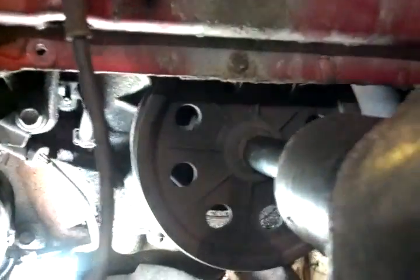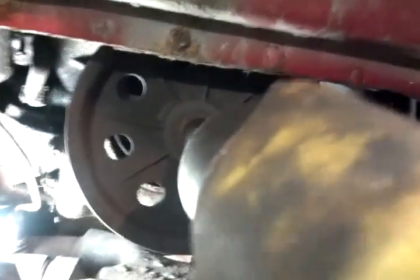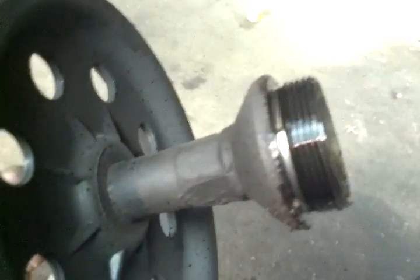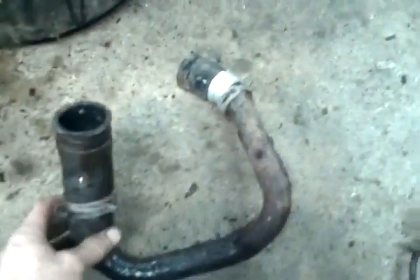Alright, so from what you saw, that pulley did not want to move. So, take an air hammer and hit it right here, and then you just spins right off. So like I said, I don't know what caused that to crack, but it's bad. So that's that little guy right there.